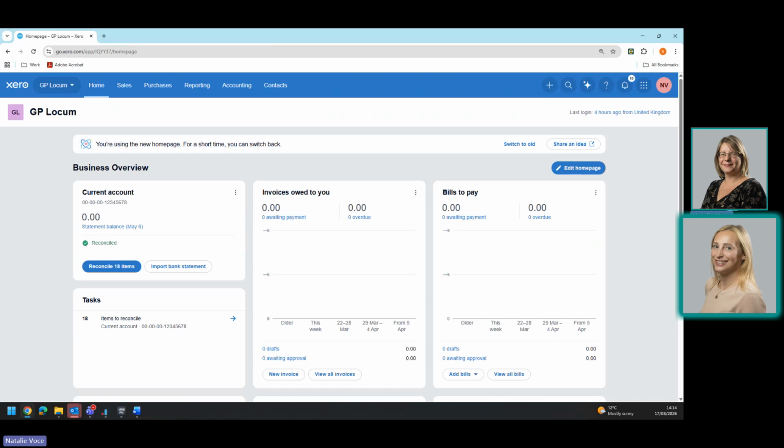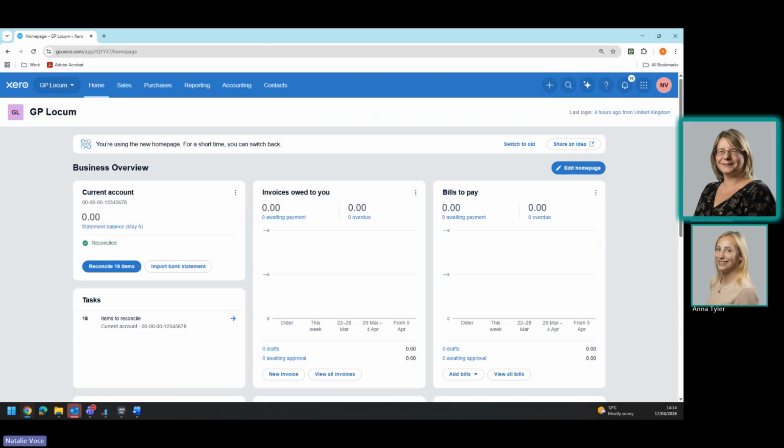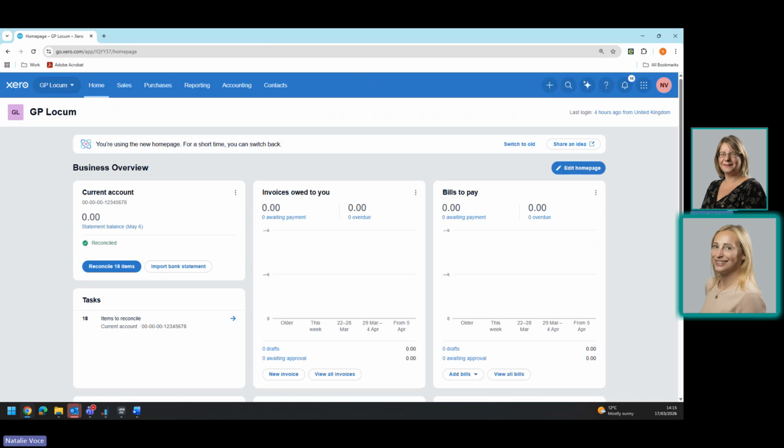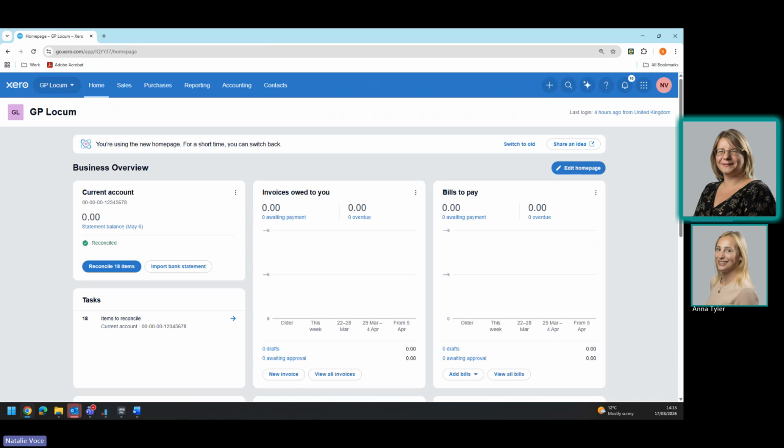Okay, so Natalie, why do locum GPs need to split those particular payments out in Xero? Great question. HMRC wants clear digital records showing what part of the income is taxable trading income and what part is employer pension contributions, which is not treated in the same way. Oh, yes, of course, because employers' pension contributions are an in-out transaction. So the practitioner receives this from the practice, but pays it straight back out to PCSE. Correct. So treating it as income wouldn't be correct and they should not be included in the MTD updates.